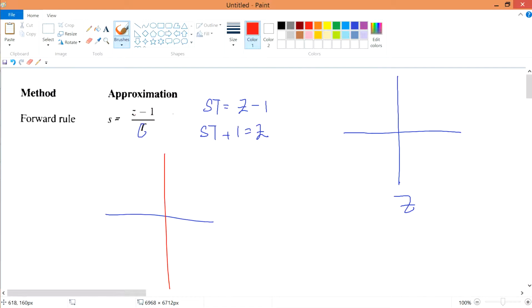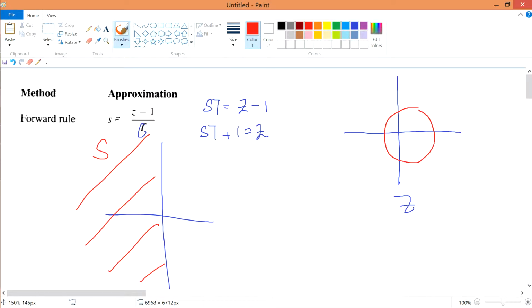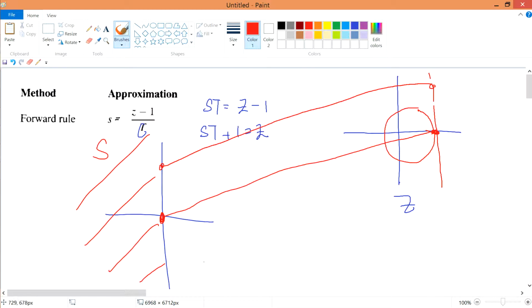So let's start now. For my S to be stable in my S domain, everything over here is stable. But when I plot into the Z domain, which is this unit circle of 1, I'm going to start from here. If you still remember, the origin over here is plotted over at this side, so along all of this is all along this side. I think you get what I mean.